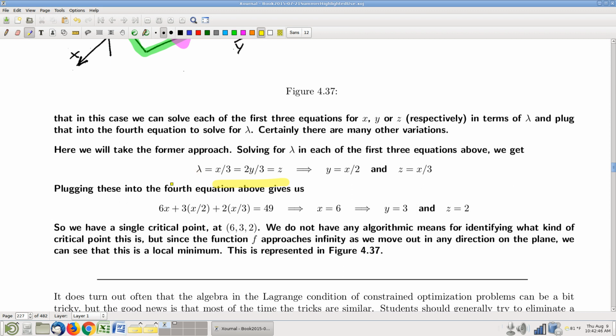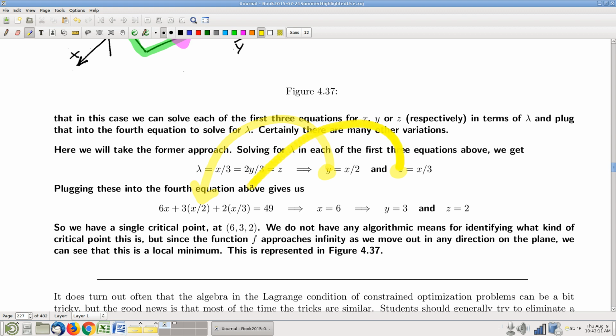And now you can forget about the fact that you got those equations by having solved for lambda. Now you have equations in which you have eliminated lambda. So, standard little algebraic trick. If you do that, stuff tends to fall into place. In this case, you could solve in these equations for y and z in terms of x.